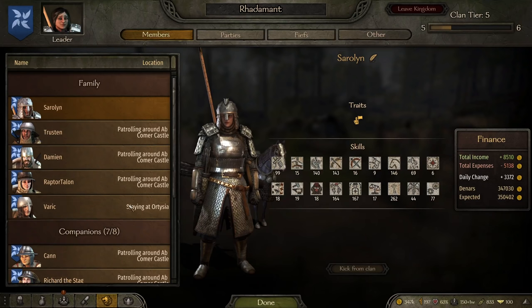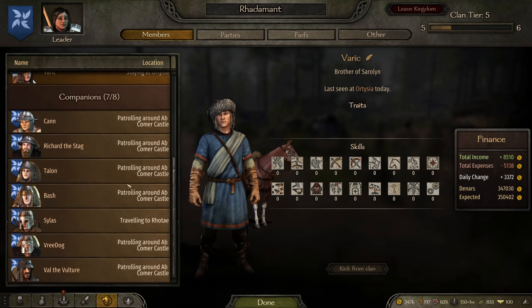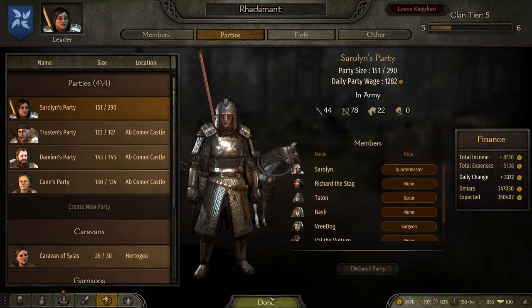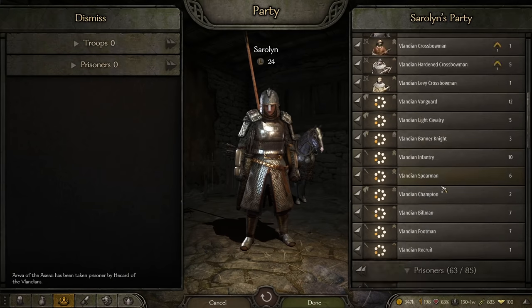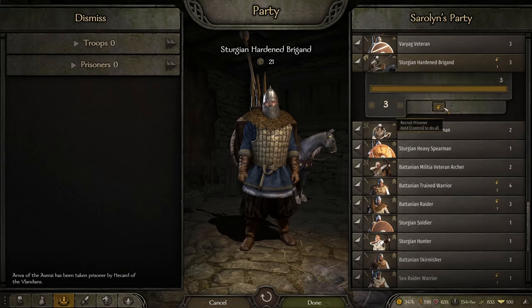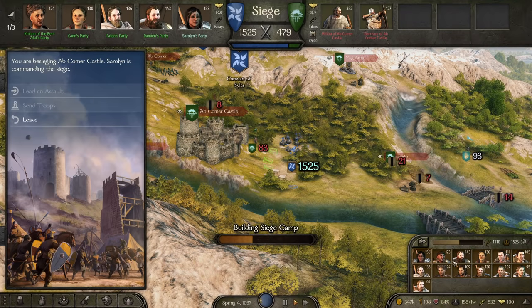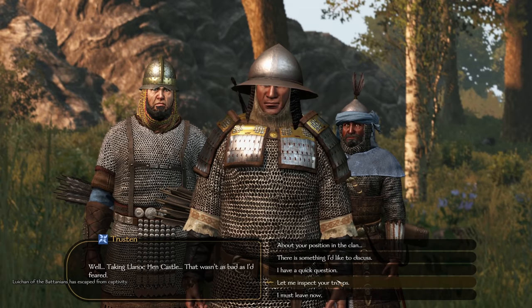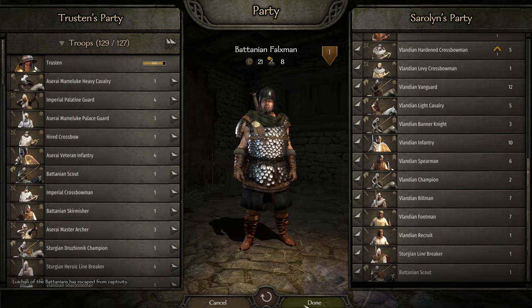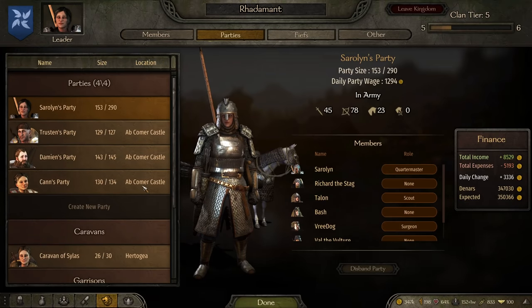Let's take a quick look at my party. So Varric is at Orticia, and is of age. So I could add Varric to my companions. But here's what I wanted. It looks like, yeah, Trustin, they all could use a few more troops. Not that big of a deal, but for me to add a few of my prisoners to my group is really no effort at all. Okay, that might be enough. Let's see. Trustin first. You need four. One, two, three, four. Okay, Damien, you need two, and you need four, so that's six.